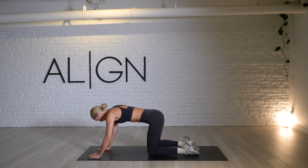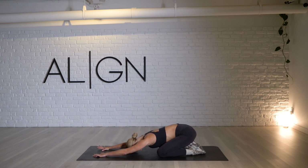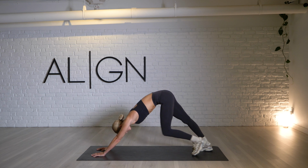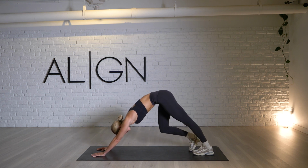Come back. Place both knees on the outside of the mat. Your feet are coming in. You're just coming into that downward, that child's pose. Just extending your hands out nice and long. Breathe. Give your body some love. You're gonna come up. You're gonna tuck your toes. Come back into that downward dog. Pedal your feet out. Good.